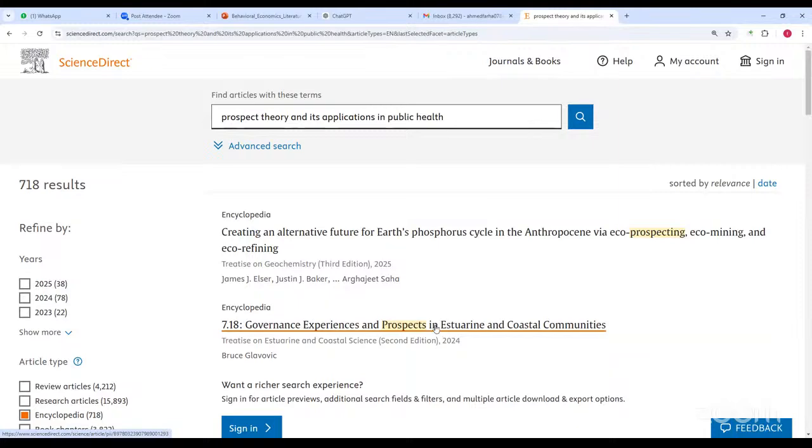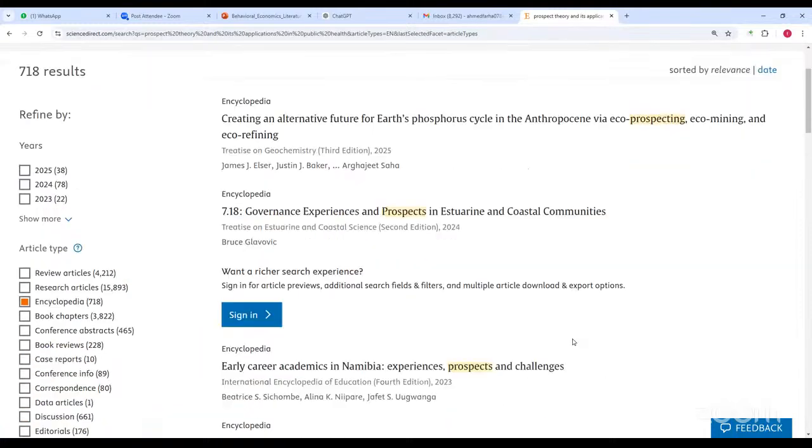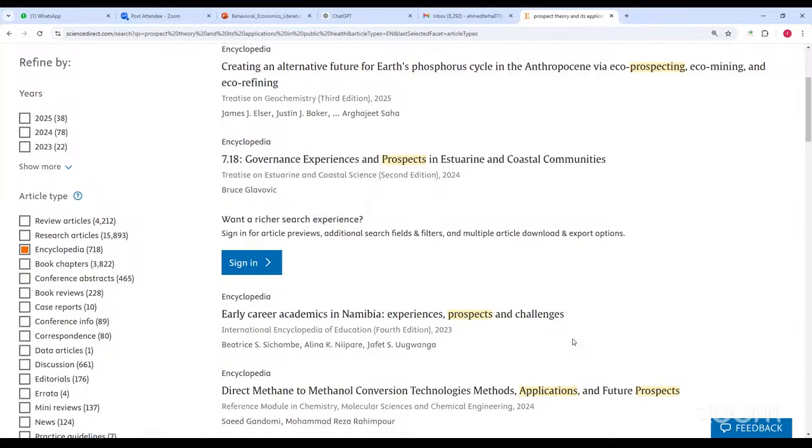So why have I said the encyclopedia is better? Because if you select the encyclopedia, you have some clear idea about the topic. After that, you go for the review articles and the other article types.